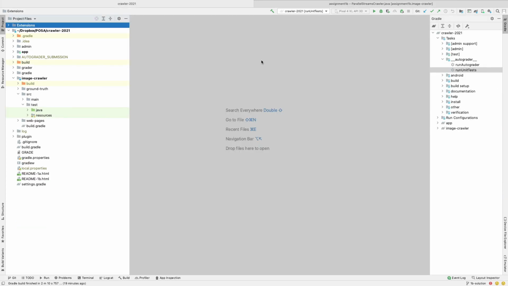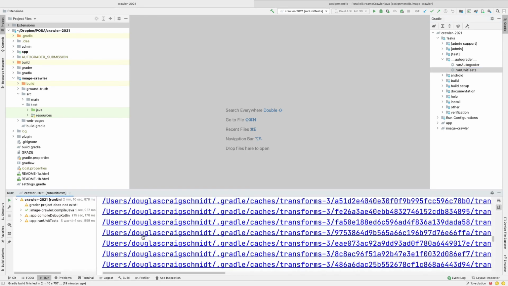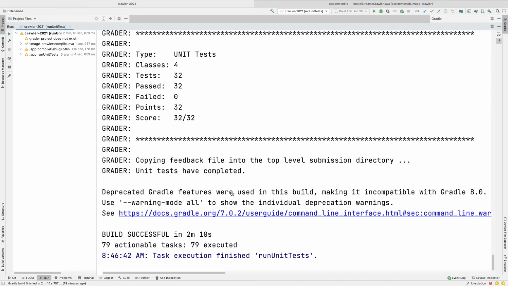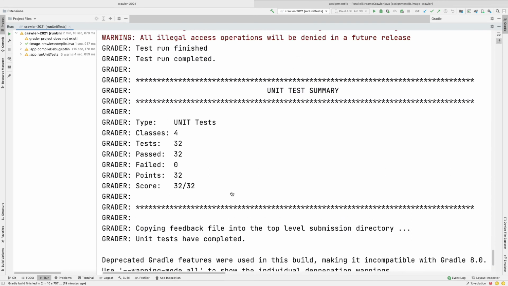So we're now in the Android Studio showing what your test should look like if you decide to run the test, or when you decide to run tests, because please run the unit test. So there's a couple different ways to do this. One way is to open up the Gradle tab, which you can see here, and go into the auto grader portion and then just run the unit tests. And if you do that, then everything should go ahead and build, and then it'll run a bunch of tests. And if all goes well, you should pass all the tests with flying colors.